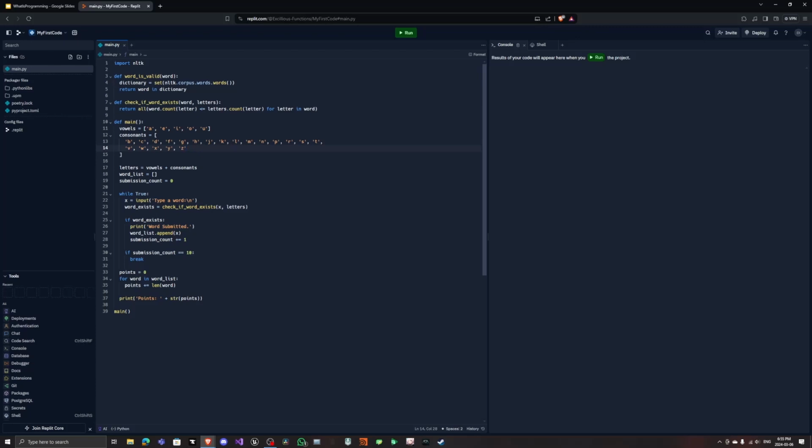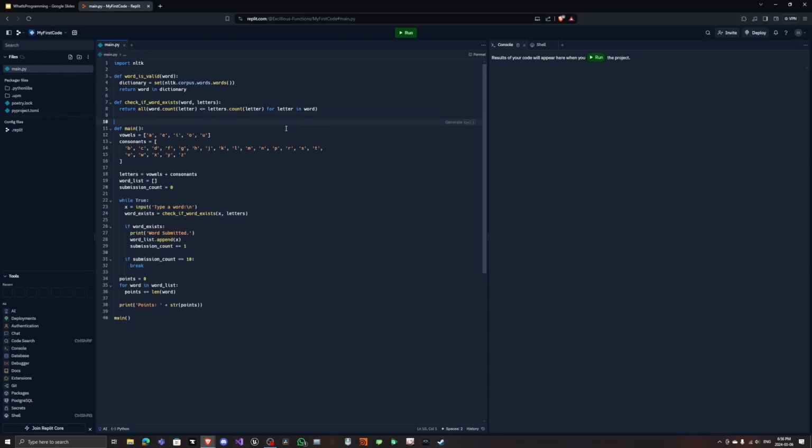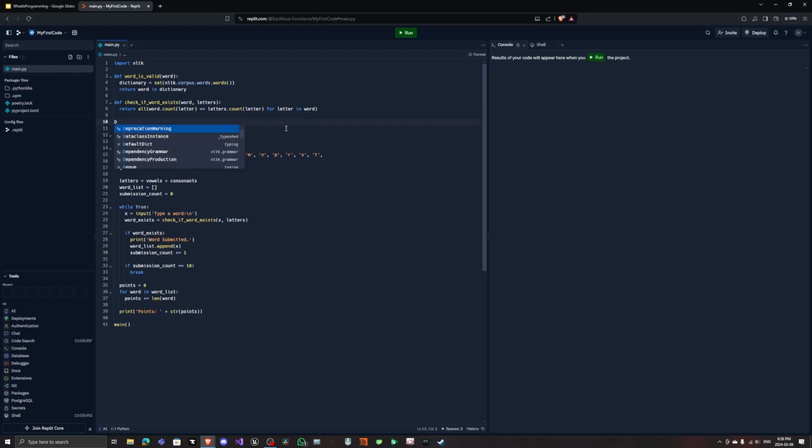All right, we're here. Let's get started on the actual game. What I want to do is, I showed the finished game, and the finished game had something else. What it did was, of these letters, it took 10 random ones, and it put them all into a letters list. So our words have to only use letters from that list. So I'm going to create a function that does just that.